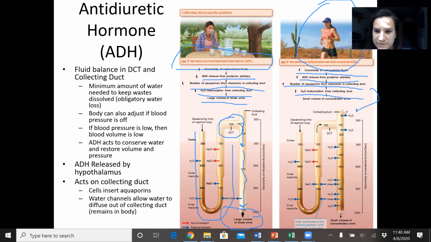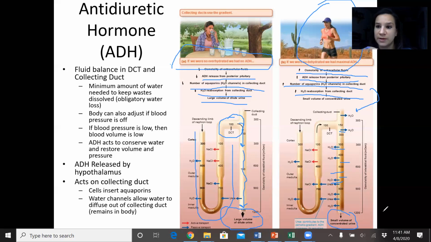So here we go. The big difference in this figure is now we can see water reabsorption. And again, as long as there's a difference of about 200 milliosmoles between the inside of the renal tubule or the collecting duct and the extracellular fluid, which is going to be that gradient across the renal medulla, then we will get more water reabsorption. So we're going to reabsorb, reabsorb, reabsorb. And that will help conserve water, and that will help keep us at a normal blood pressure and prevent us from getting any of those dehydration symptoms: thirst, dizziness, fatigue, things like that. So then we will produce a small volume of concentrated urine.